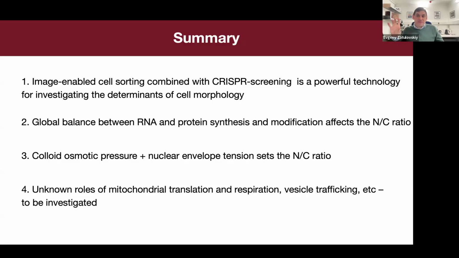If in the end they produced even the same concentration of protein, you can achieve that in two ways. You can express high levels of mRNA and then have relatively slow translation from those mRNAs, or you can just produce a little bit of mRNA but then have a high rate of translation. And I believe different cell types, because they have different composition, have slightly different basal rates of transcription and translation, and that sets the balance between the two processes. It's not, obviously, that if you transcribe one protein, then you get translation and you get a lot of that protein. But it is more about the average rate typical for this given cell type.